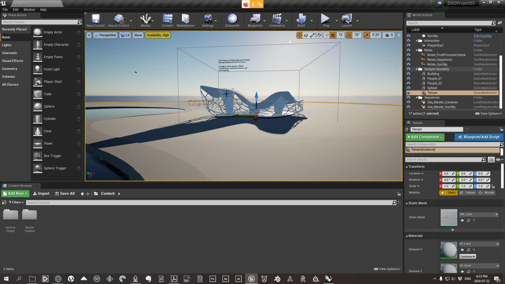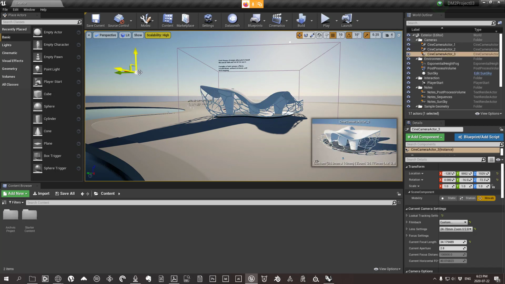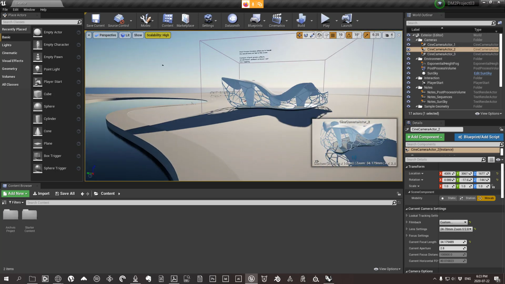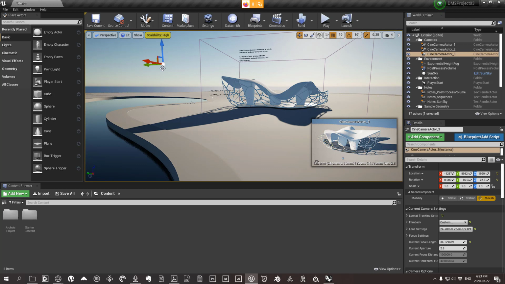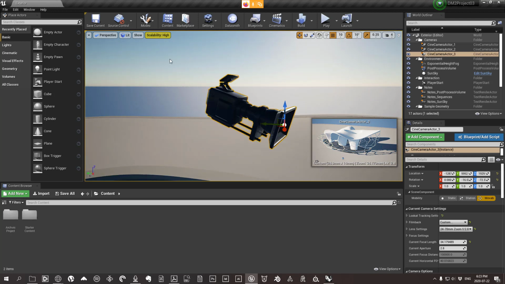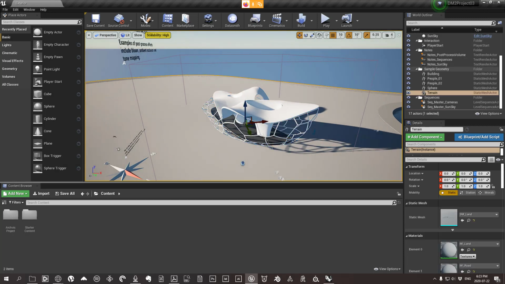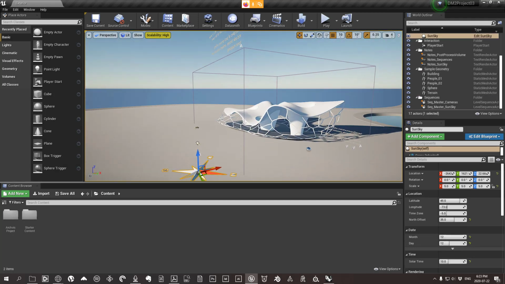But a great way to zoom, especially if you see an object. For example, there's this camera object way out here. So look around your scene, find something in the distance. So there's a far off camera, and then you're going to press F, and that's going to zoom you to that object. That's a really great way to move around. You can see it centers the object in your frame.